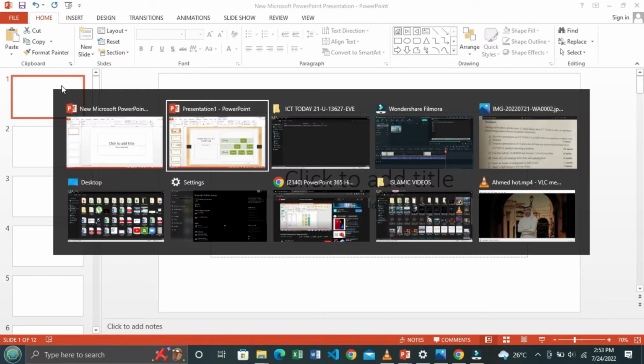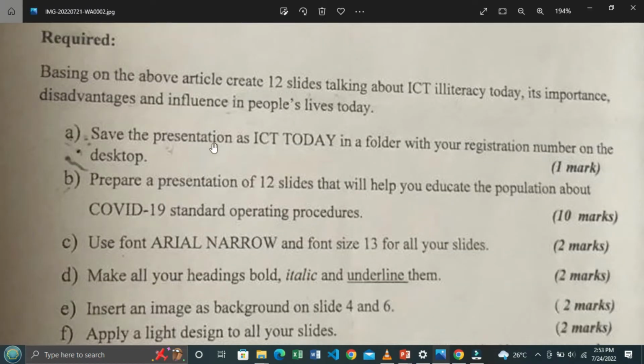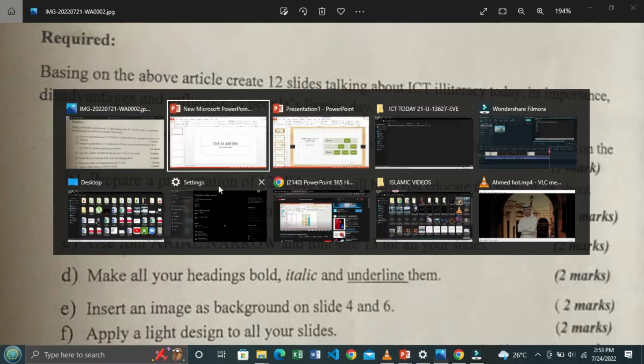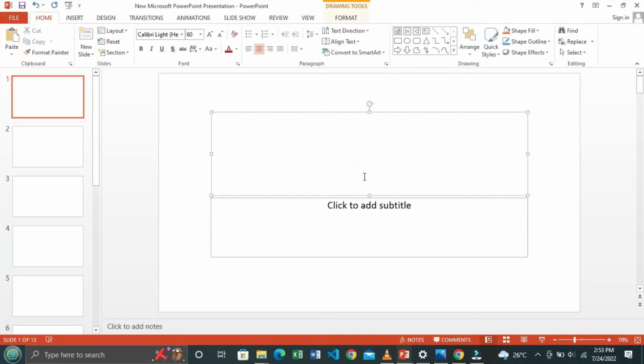So we head back to our question. They're telling us to prepare a presentation, okay? And let's assume we have managed to insert the information that they wanted. This one now I'm leaving it for you. Try to insert some information on your own. Because of time, I don't have the time to insert the information there. Whatever you want, you might insert it there. For me, I think let me go online and get some information there.